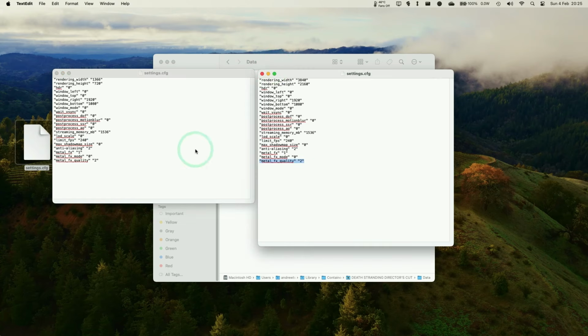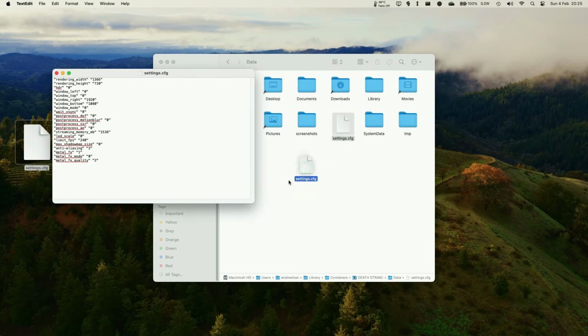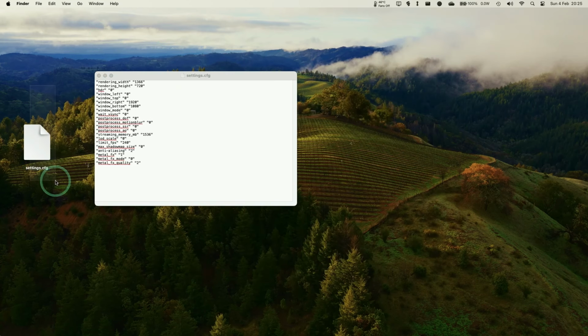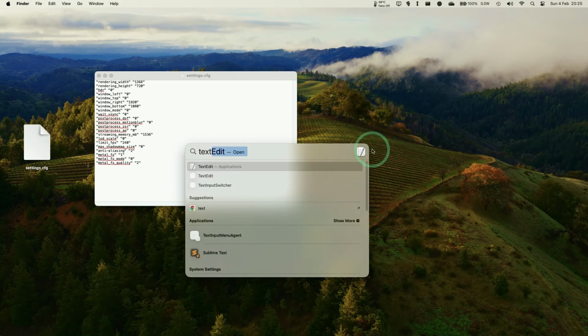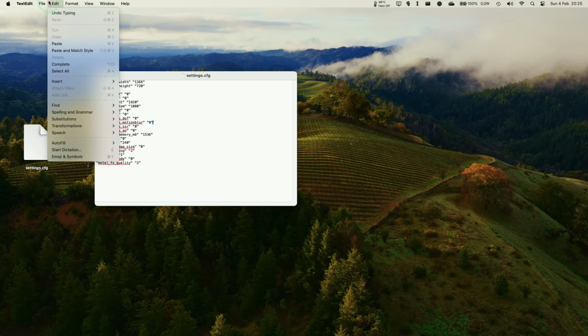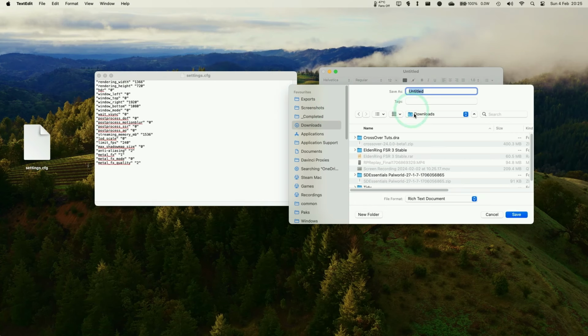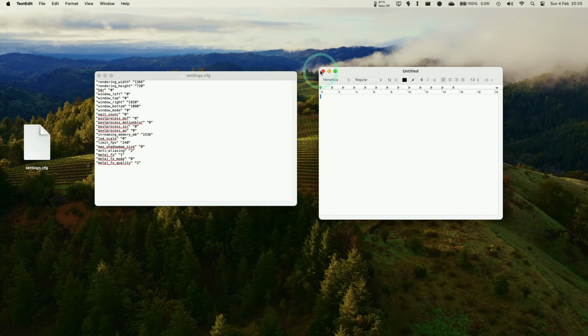I hope that somebody will come up with a comprehensive tweak to this so that we can get better clarity and performance on your iPhone. I made a copy by drag and dropping and holding down the Option key, and I put this on my desktop. In theory, you could also just go to TextEdit and create a new file, and when you save it, save it as settings.cfg and rename the file format from rich text RTF to CFG. Then we're going to move on to the next step to copy it to the phone.